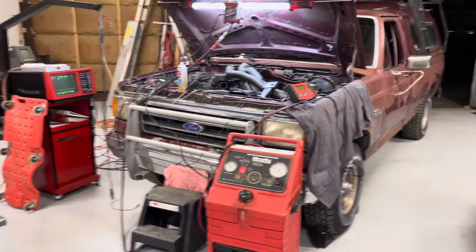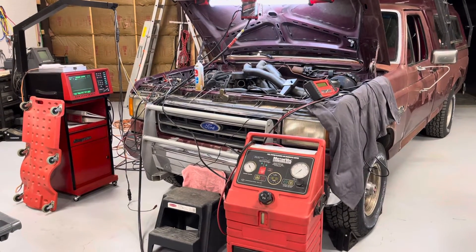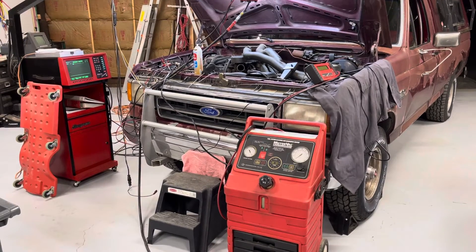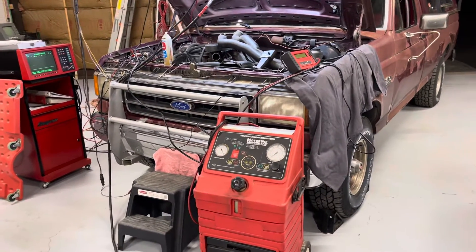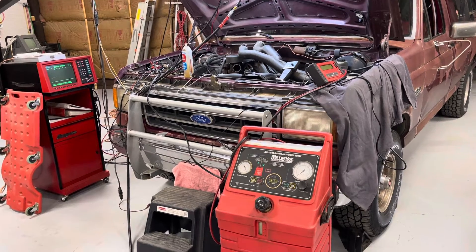I want to talk a little bit about levels of diagnostics and testing. There's a big hot topic now about testing fees and diagnostics and how that evolves. I use these as a good example — here's what I told the customer: I can do probably a level two, level three diagnostics and do repairs at the same time.